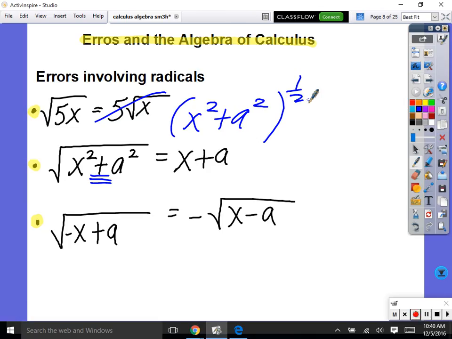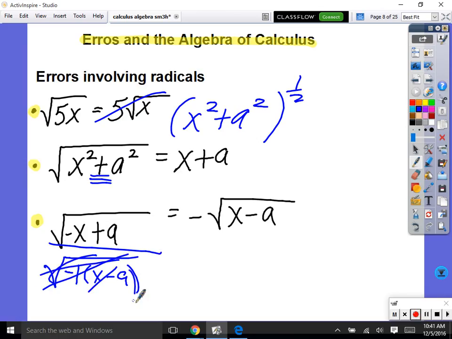Now right here, people will say, oh, let's factor out the negative, and then we have x minus a. So let's think about this correctly. If we factored out -1, that would leave us with x minus a. True? What's the square root of -1? I, correct? So we don't just pull out a negative. Yeah, everybody know that. Now, we would leave it like this in calculus. We wouldn't even factor out the negative.